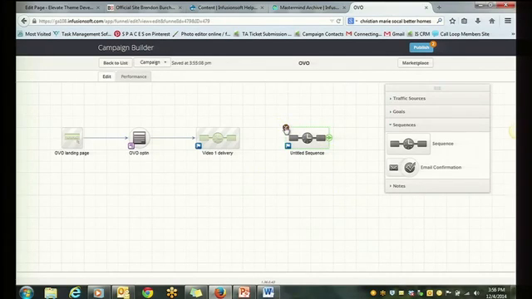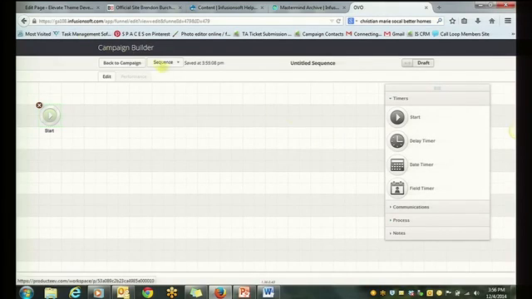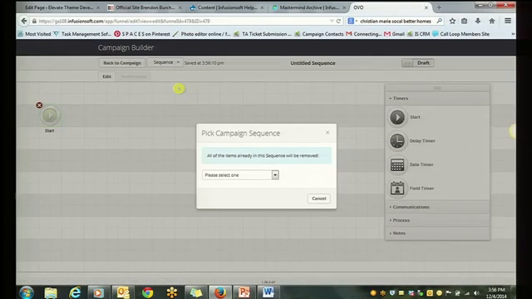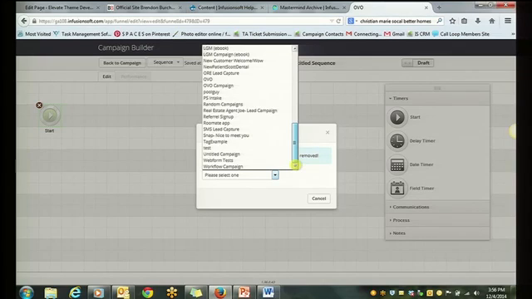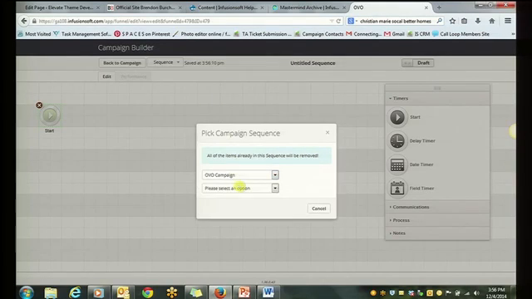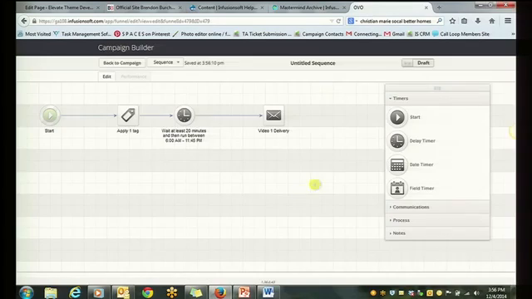So starting from scratch, all you have to do here is drag out a blank empty sequence. Then double click into that blank empty sequence. And we're basically going to tell this sequence, I want you to take on the properties of video 1. So we're going to come up here where it says sequence, and then copy from campaign. And then click and find your OVO campaign, which is what we're working in. And then from there, it's going to ask you which sequence. Oh, whoops. I have multiple OVOs. This is the right OVO for me. You will hopefully only have one. Well, which one do I want to clone? I want to clone the video 1. And I'm going to select that, and it's going to pull in all of those pieces, like so.